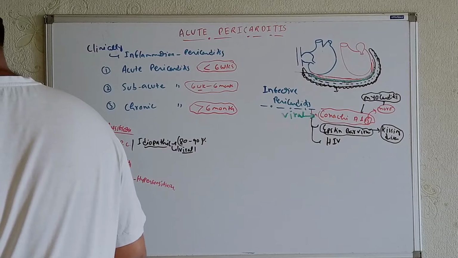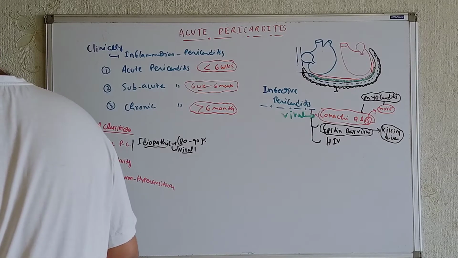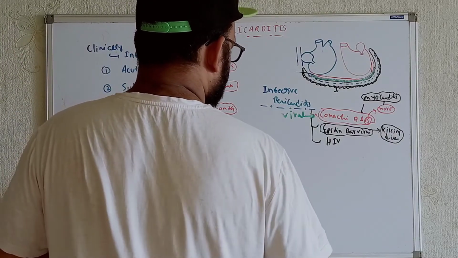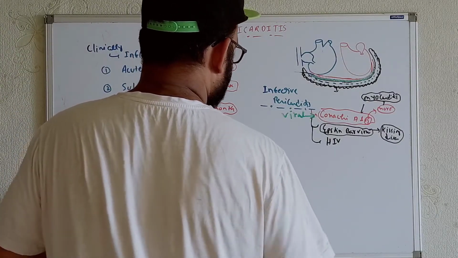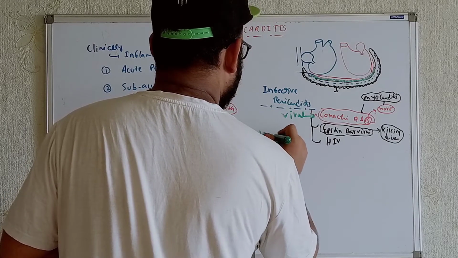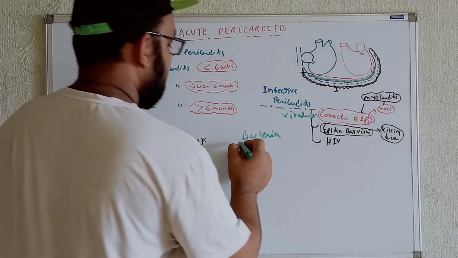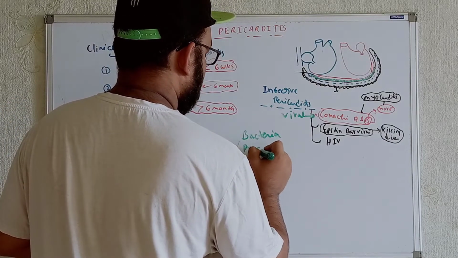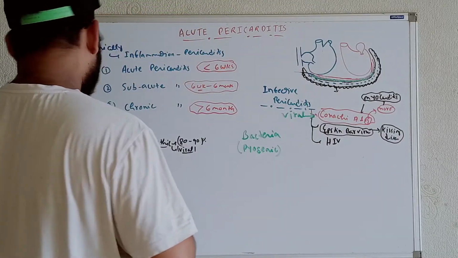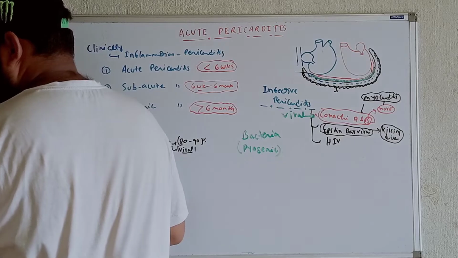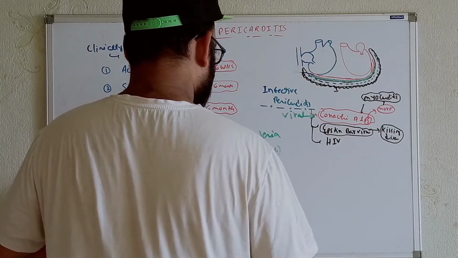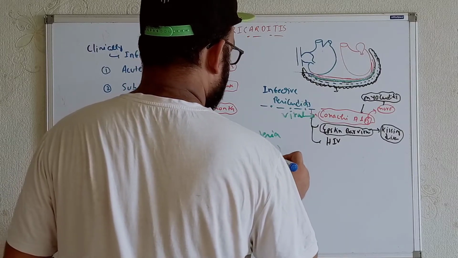Now we'll talk about the bacterial etiologies. Basically, after viral, whenever we are talking about bacteria, whatever bacteria are involved over here, let's write it over here. Basically, we'll get the pyogenic bacteria. Pyogenic means they will definitely form pus. Whatever bacteria we will get over here. Okay. So whenever I said pyogenic bacteria, we will get Staph aureus.